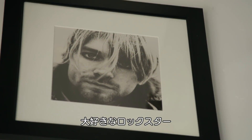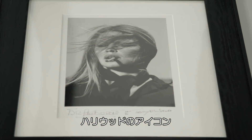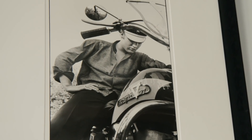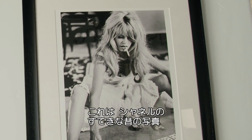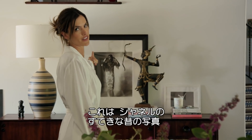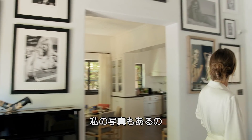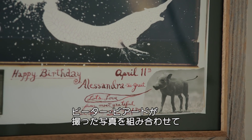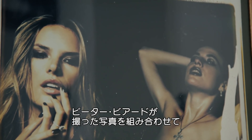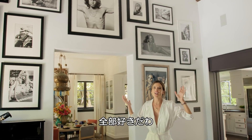Here's my photography collection. There's some rock stars that I love — Jim Morrison right there, Robert Plant, Hollywood icons, Elvis Presley. I do love that Brigitte Bardot picture up there. And this one is an amazing vintage Chanel picture. I actually love this one here — a Peter Beard shot of me. It's like those original big Polaroids and he made all this cool art in it. I love all of them.